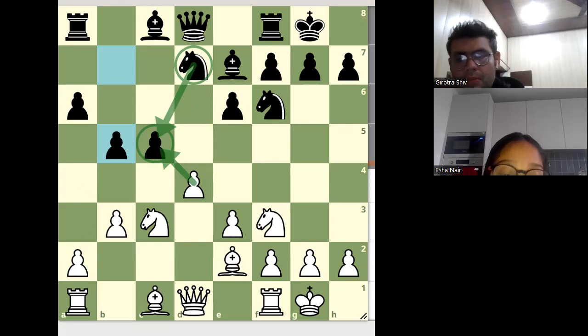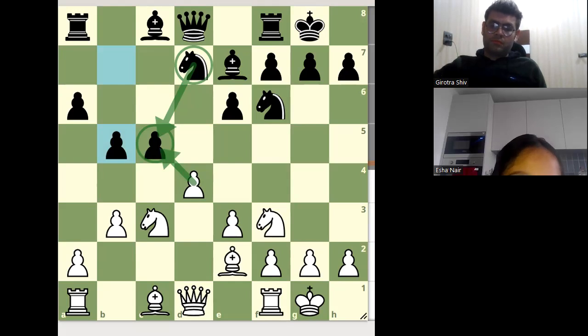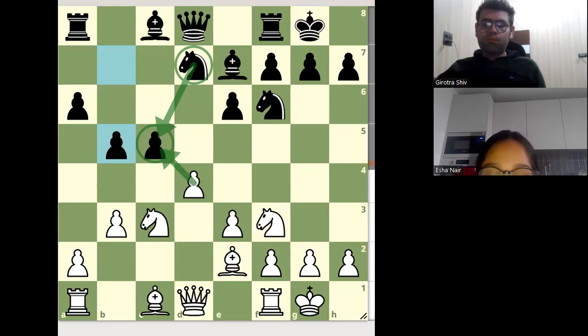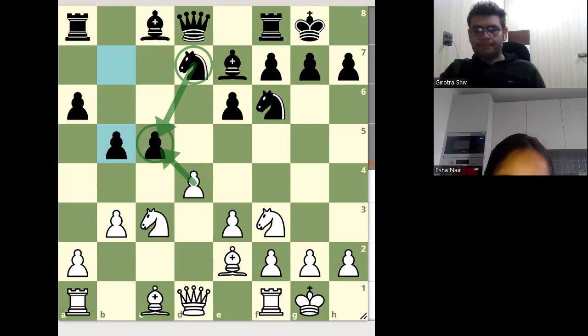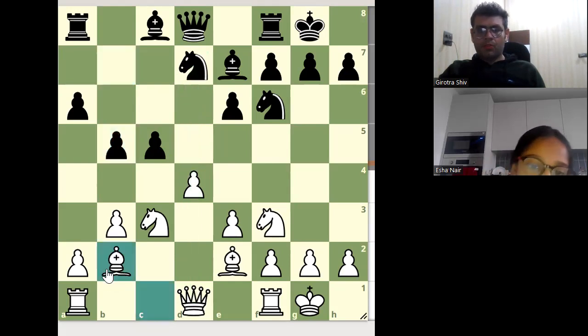Where will you activate the bishop on c1? We can't activate the bishop on... Oh, actually, we could activate it on... No, then they will double. We could activate the rook. You need to activate the bishop on c1. Where will you activate it? Oh, I could activate it on d2. d2, blocking the queen. Oh, then b2, on the long diagonal.